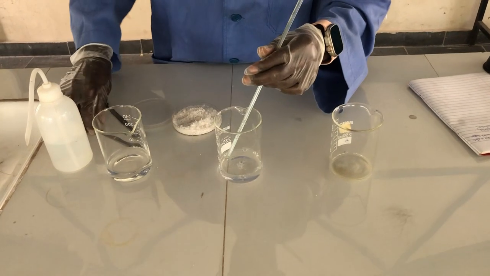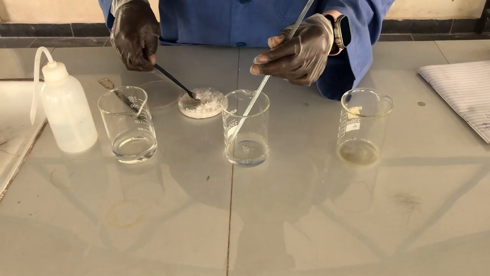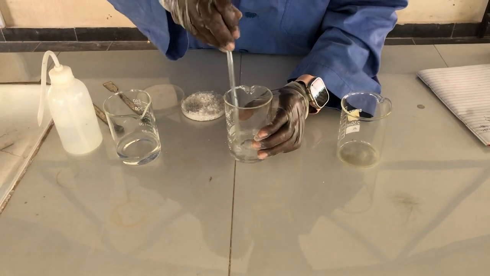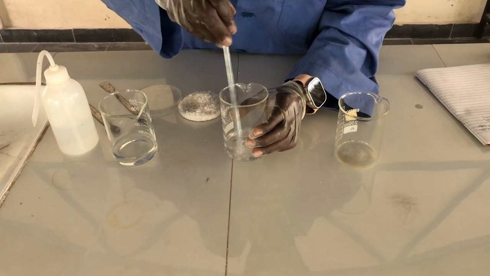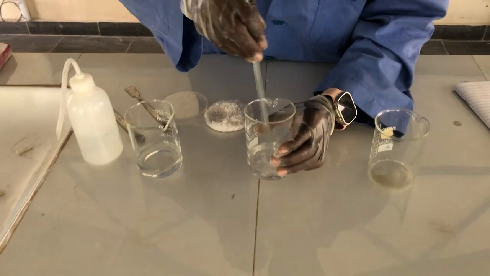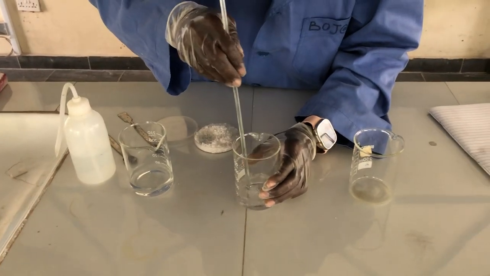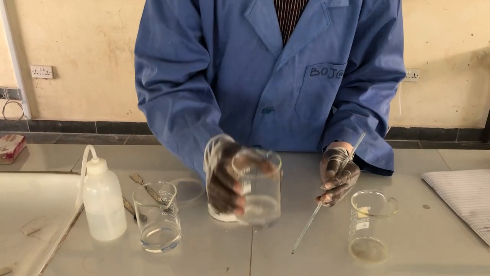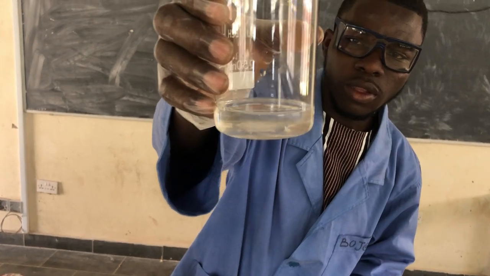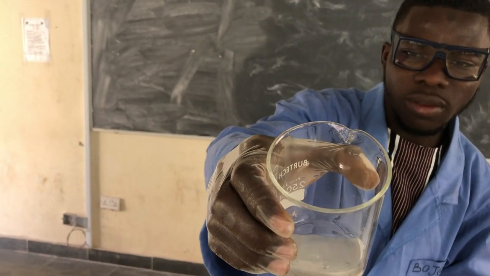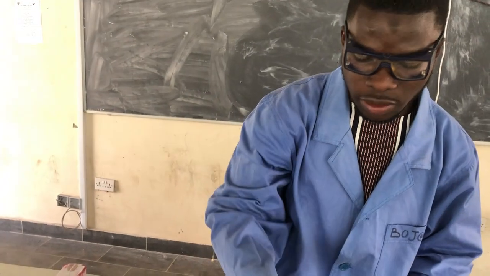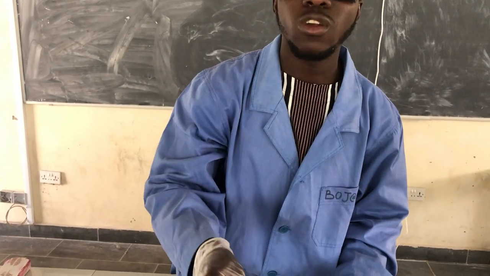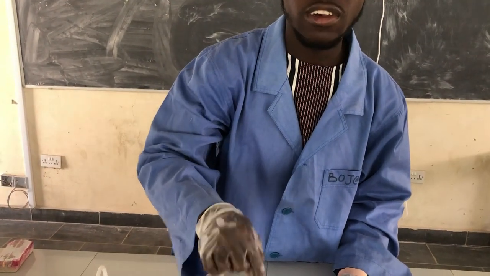Yes, it has dissolved some. Let's add again, because the aim is to prepare saturated solution. We add more solute. Now, this state now, it is saturated. We are seeing some solid substance in it, which means now in this state, it is a saturated solution because it cannot dissolve more solute at this given temperature.